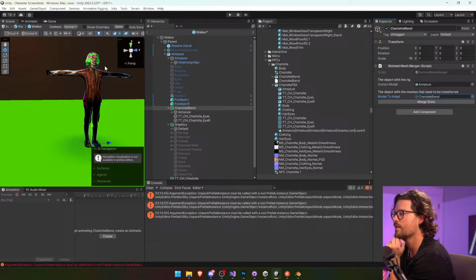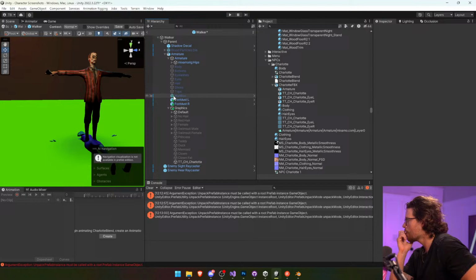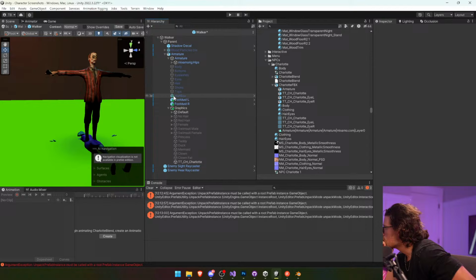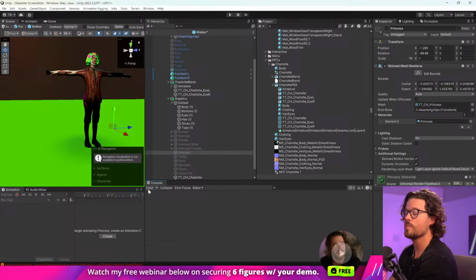No, she's not adapted. Oh man. I don't think she is. If we delete this, she flips. Why? We're so close. Let's open up. We're gonna open up the Teddy here. He's set to negative 90. They're all set to negative 90 when you import them.